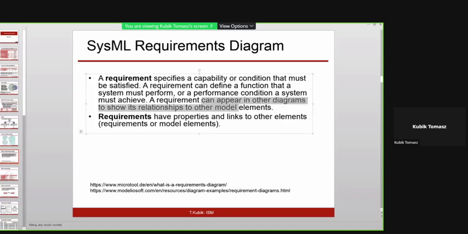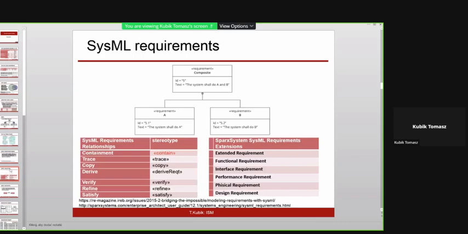The requirement can appear in other diagrams, not only in a SysML diagram, but also in others, and can be linked, making quite an interesting model. I will come back to this in a minute. Just now, let's see what the SysML requirements look like.